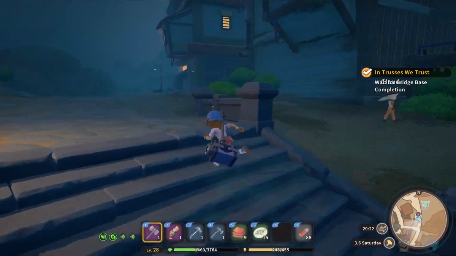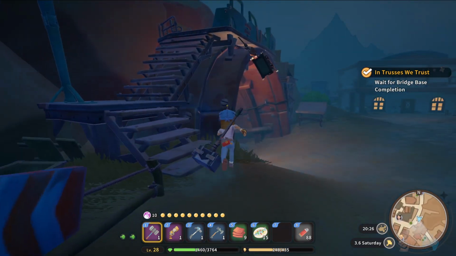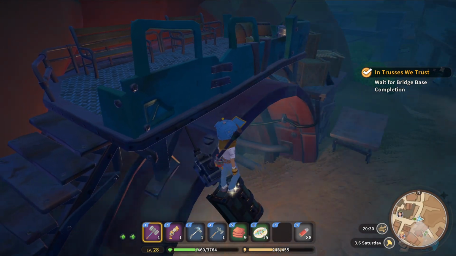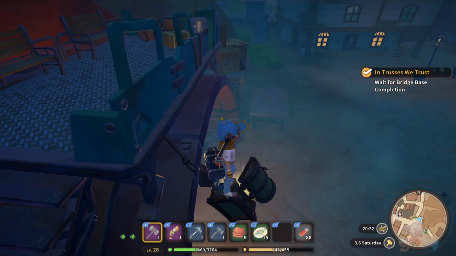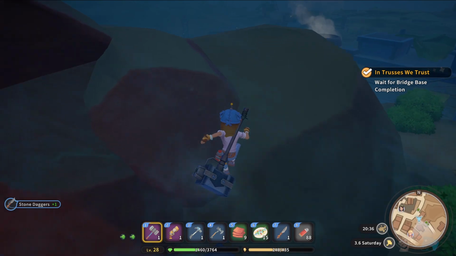Oh, I have enough money. I think I'm going to wait until tomorrow, though. There's no rush. I just want to see if anything actually does change. What the hell? Was that always there? There's an open chest. Huh. Stone daggers. Yeah, I guess it was always there if it's just stone daggers. What the hell? That's hidden.